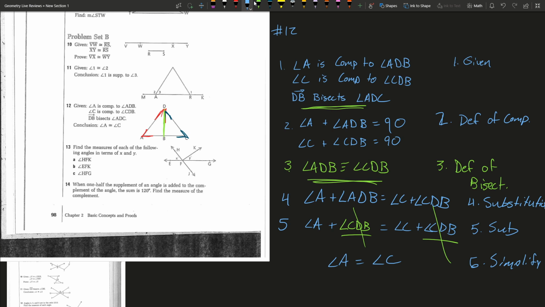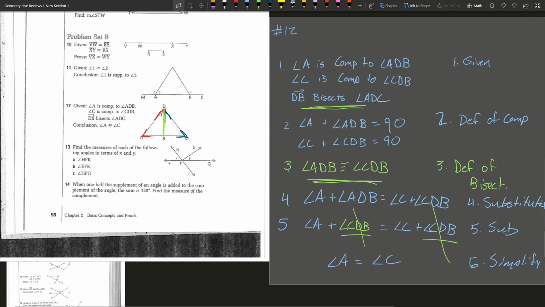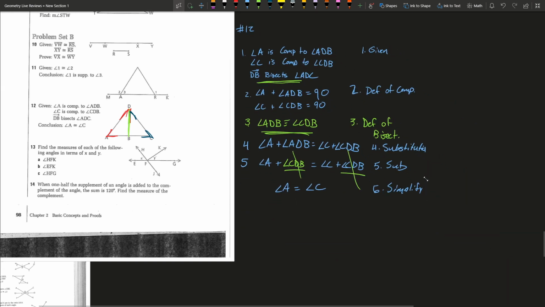Now I think what Austin was saying earlier, I'm going to make this small real quick so you can see it all. What Austin was saying earlier is, I think, you could just name all these angles. So you could name this angle 1, this angle 2, this angle 3, and this angle 4. And then maybe the bigger angle, angle 5. You can do that. It's just sometimes that's harder to keep track of.